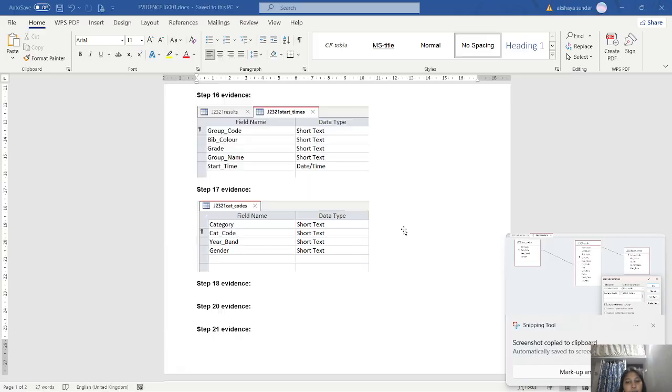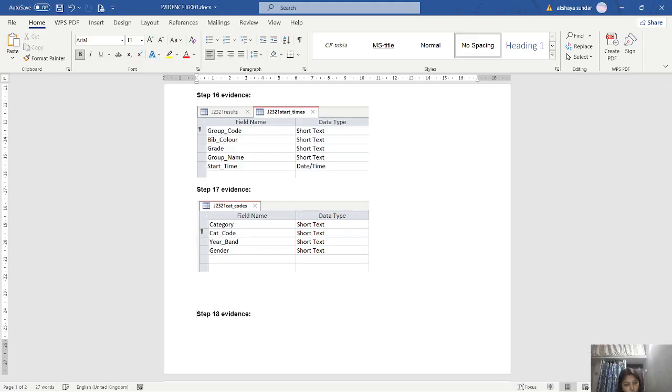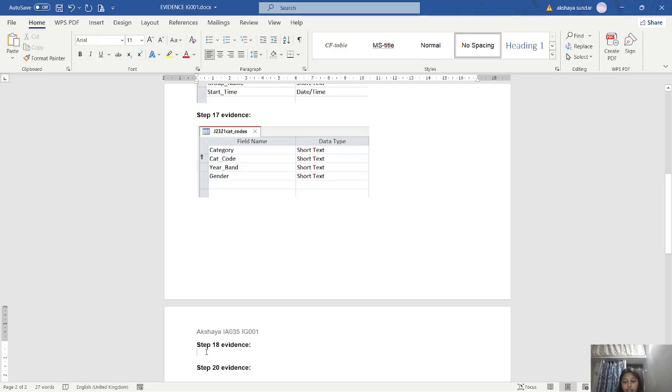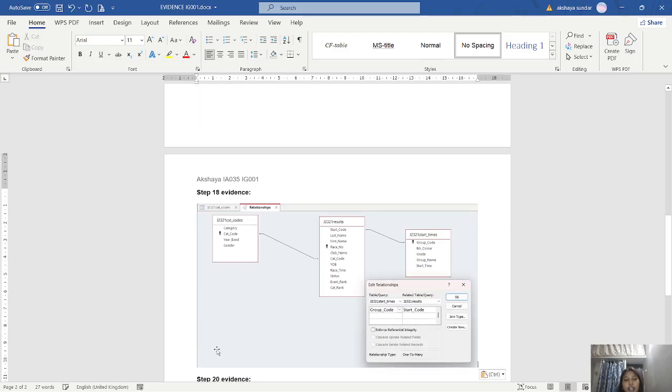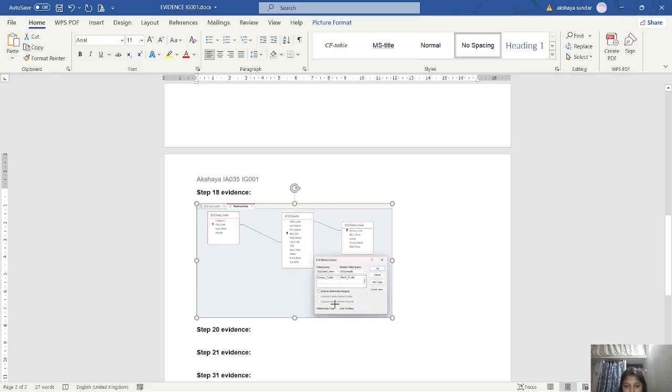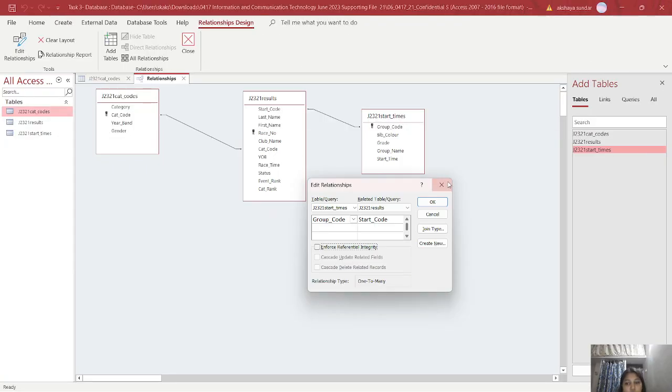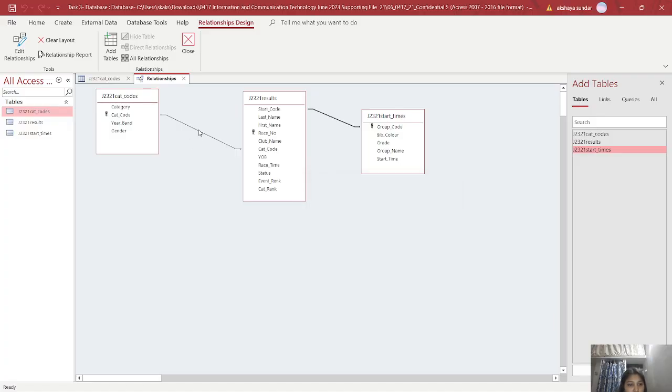Okay, and I'm going to place it in my step 18 evidence. Obviously when you place this, it's going to come to the next line. So I will pull it to the next page to make the examiner's life easier. I'll place it, reduce it and press next. Next, I'm going to take a screenshot of the relationship between these two.